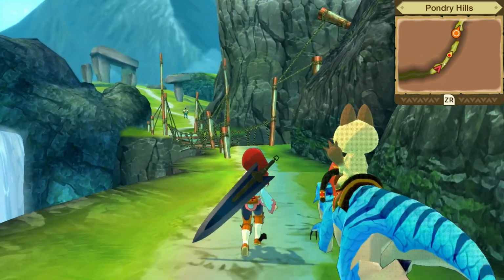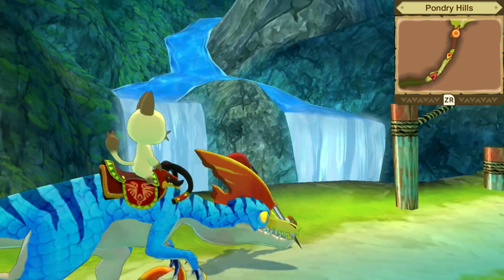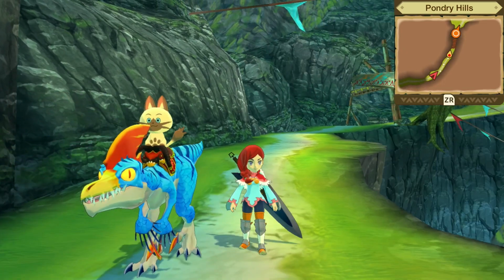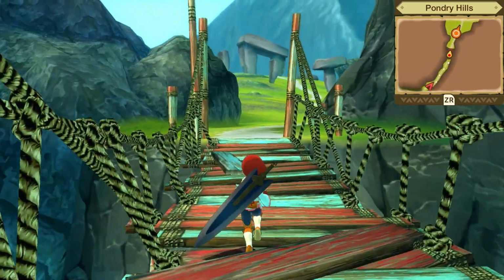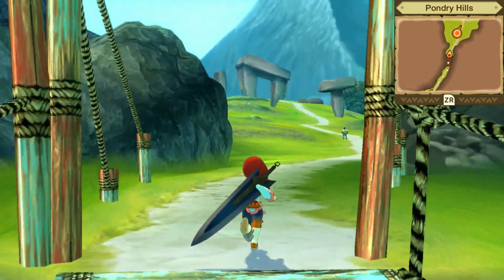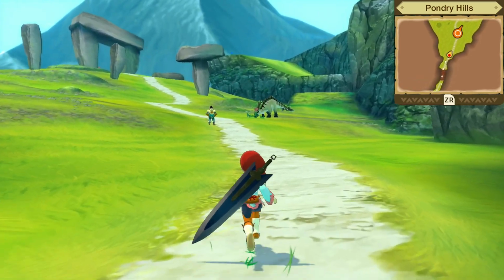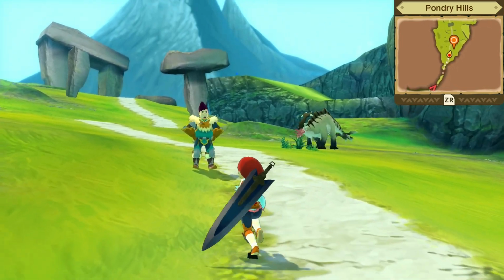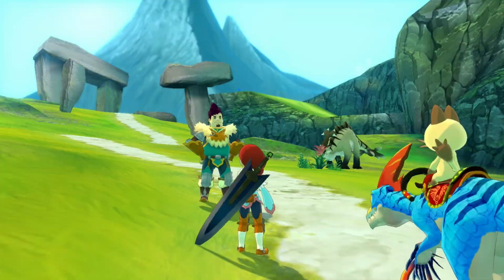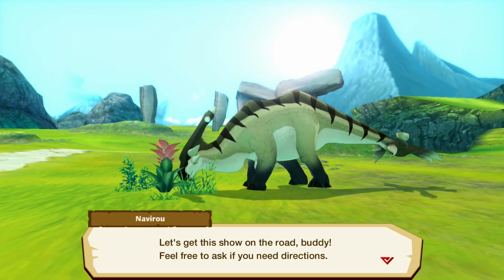Maybe he would let me ride the mount, but apparently not yet. Alright. What is that red back there? Oh, I guess that's just showing me way back in town. Check it. There's a helpless Aptonoth just over there. Let's go get him, this Tiger show on the road.